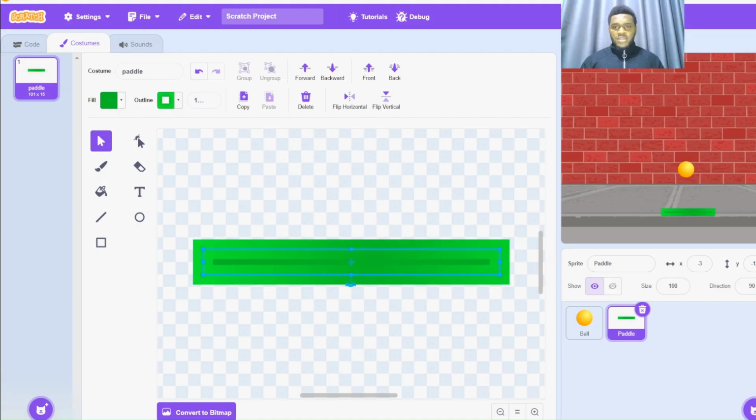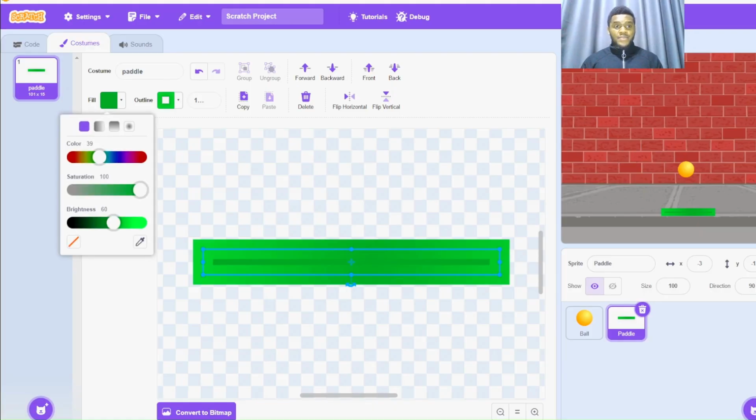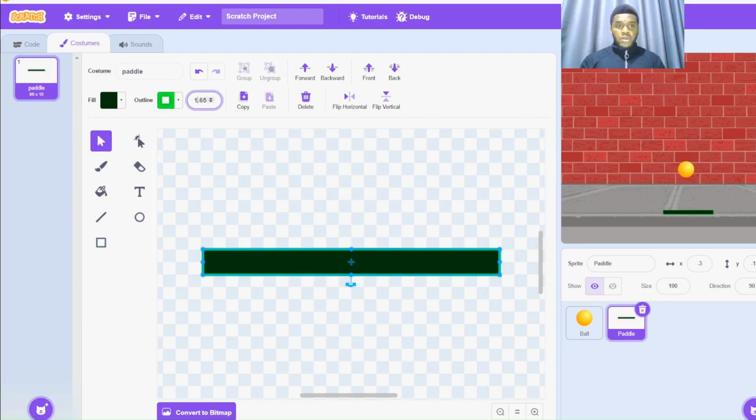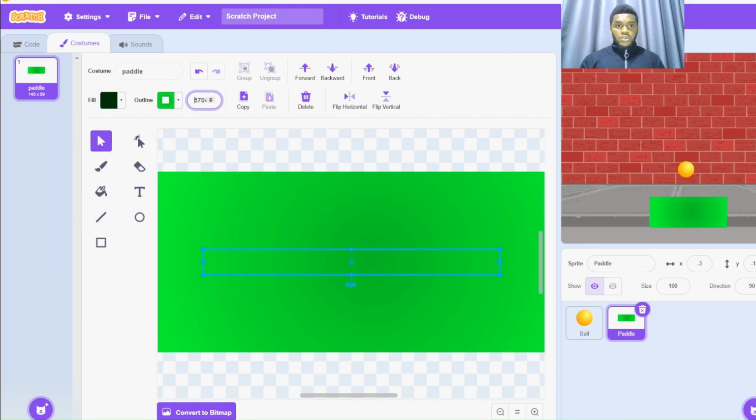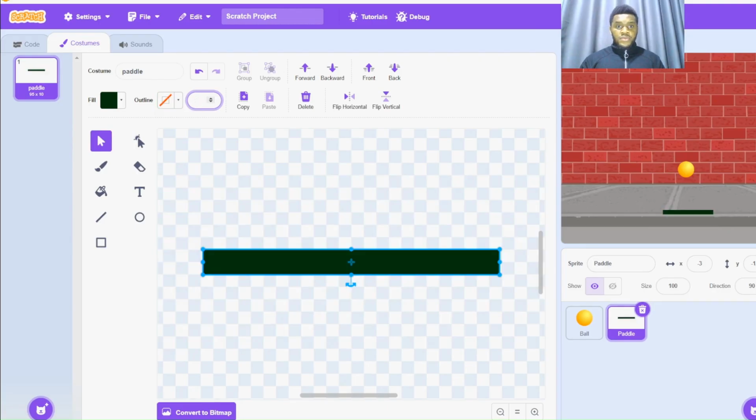Very good. Now it seems like we can also make it bolder. So what we can do is make this black, so that we can really see what's going on. Good. To make it even bolder, we can increase the outline. We can leave it this way, or however you would want it. Now, I want to make that longer. All right, put that back in the center.